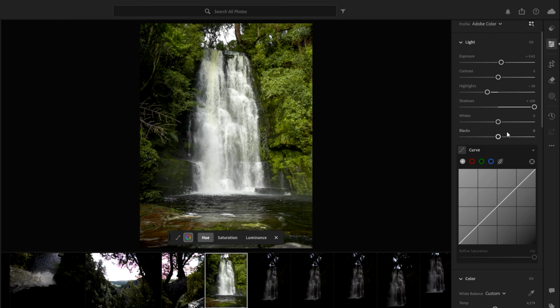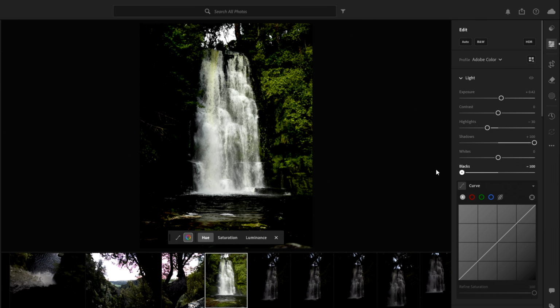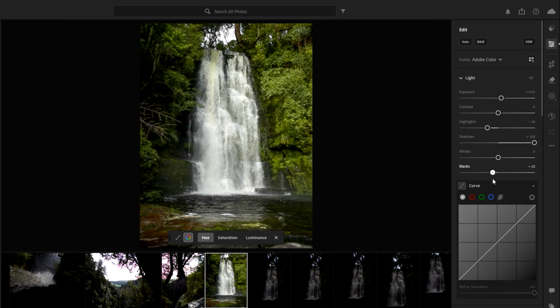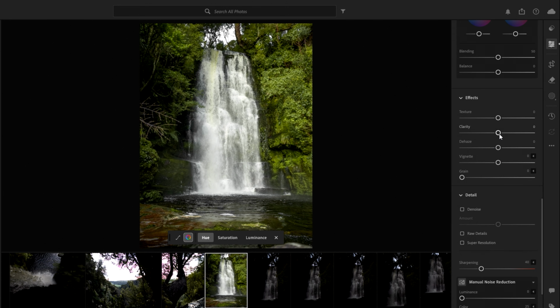I want the blacks to be a little blacker, so that's another thing I'm going to do, is I'm going to pull the blacks down now, just to sort of see this corner here, this whole side. You're kind of drawing the eye into the waterfall a little bit more if it's better contrasting with the rest of the scene. Obviously you don't want to go too much to look ridiculous, but you can go a little bit, just sort of 10 or so. I tend to overdo things, so I have to pull back a little, and I feel like that's quite a bit better.